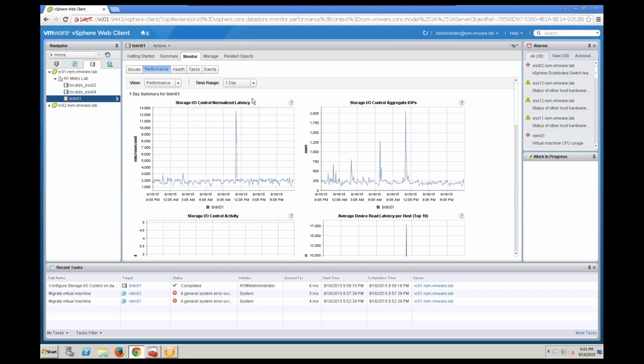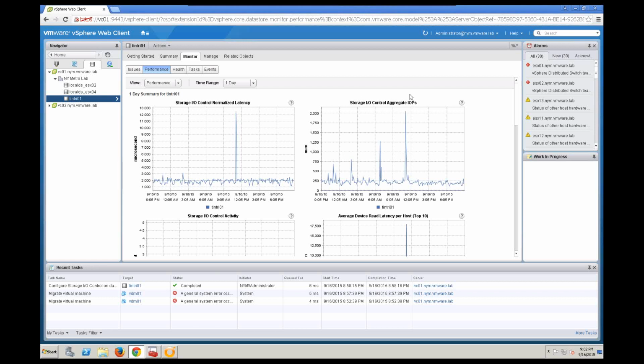What does normalized mean? Because different workloads create different sizes of I/O. So we don't want large I/O, for example, to be considered as higher latency. Basically what it does, it weights the size of the I/O and normalizes it so that it knows the right latency to consider, and not just think that because a VM sends really large I/Os, it's higher latency and so on. So it will know how to distribute I/Os in the right way.